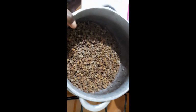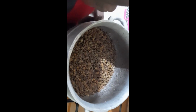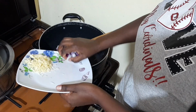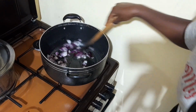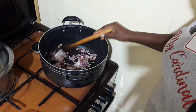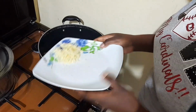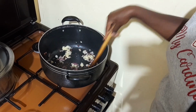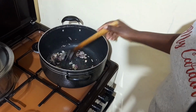Guys, I forgot to mention that you also need some kamande. These are my kamande. I've just boiled them, so they are cooling off. So let's cook, guys. My oil is heating up. Now I'll add in the onions. I'll allow the onions to cook until golden brown. My onions are starting to brown. They're already starting to brown. And at this point now, I'll add in the garlic. I'll stir for around 30 seconds. And then now I'll add in the cumin seeds.